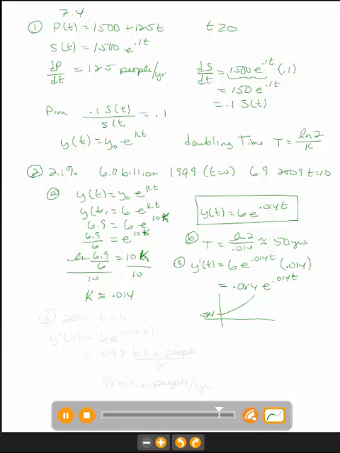And then part D wants to know how fast the population was growing in 2010. 2010 would correspond to t equals 11. And how fast means you're doing the derivative. So we are just plugging 11 into y prime, putting that into the calculator, and you get approximately 0.098, and this would be billion people per year, because the derivative made it per year. That's like 98 million people per year.